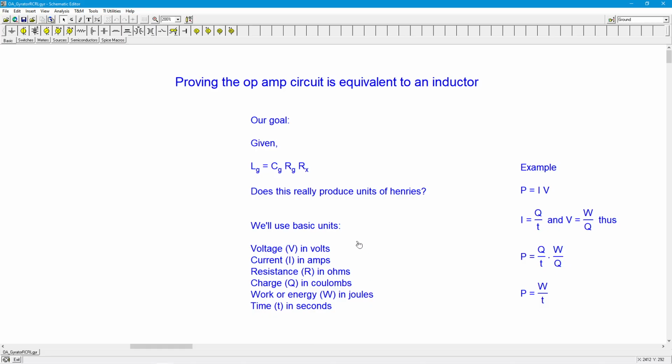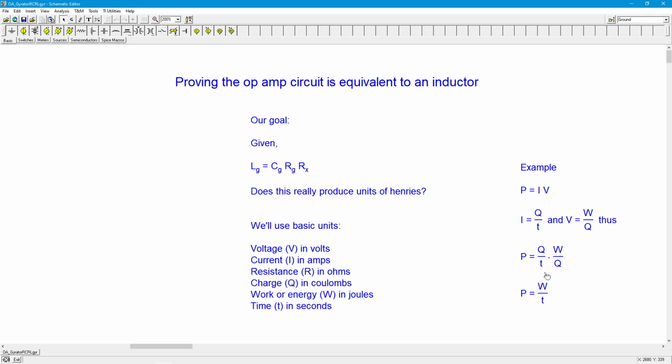So a real quick example of the approach we are going to take. Take a look at P equals IV, in other words, our basic power equation. A lot of times this is just presented as, hey, this is the way it is, memorize this, right? Not a fan of that. So if you've seen my earlier videos, you know what I've done. I've broken this apart. Current is defined as the rate of charge transfer per unit time. So 1 coulomb per second is an amp. And similarly, voltage is energy per unit charge. So 1 joule per coulomb is 1 volt. So you substitute these in, right? Substitute Q over T for I and W over Q for V. And this is the equation you wind up with.